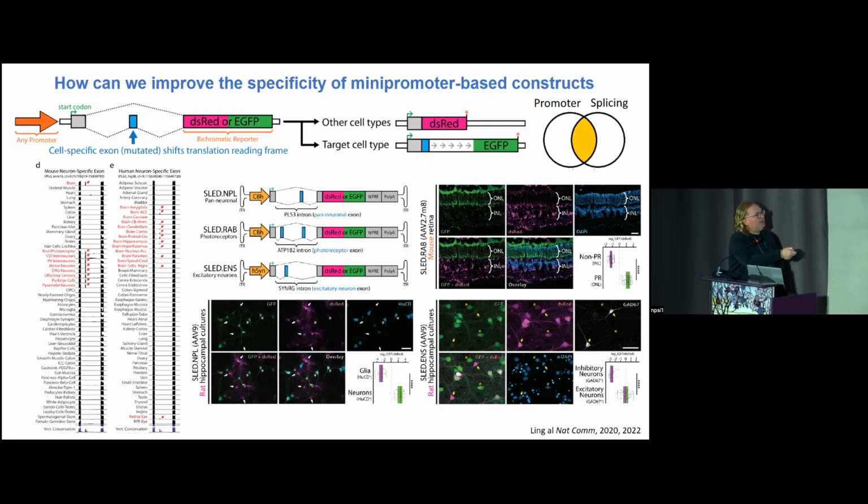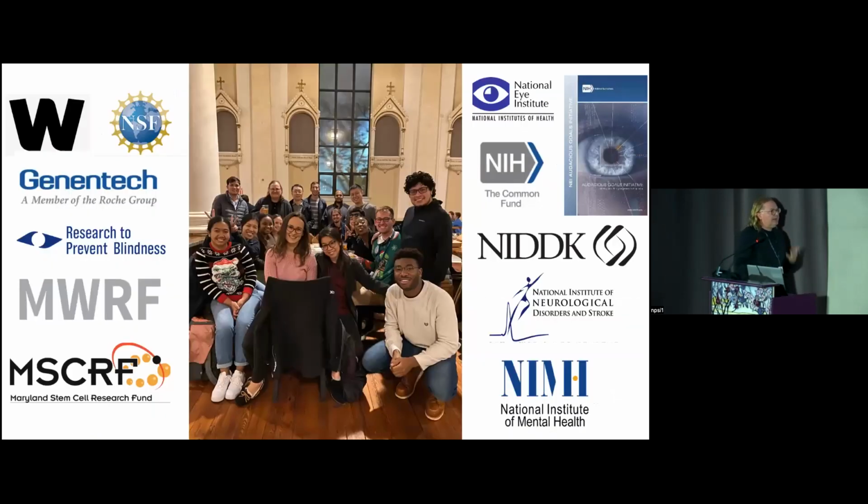Here we have an alternative exon that is specific to excitatory neurons in glia. So we can combine this with a pan-neuronal hSyn promoter and end up generating an excitatory neuron-specific construct. We can use these to misexpress essentially any genes that we like. The main challenge here is simply keeping this splicing construct relatively small.